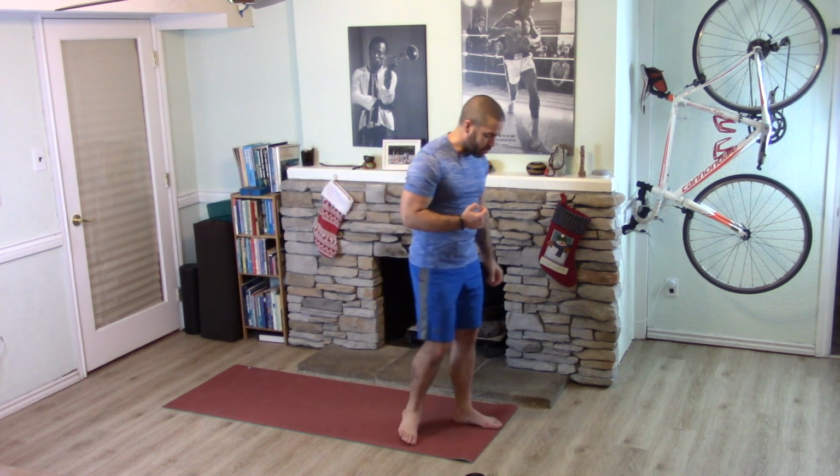So we're going to start this practice in mountain pose, or strong standing posture at the front of your mat. Feet hip distance apart, pointed straight forward. Feel into the big toe mound, little toe mound, inner, outer side of the heel. Hips neutral, core just slightly engaged. Collarbones wide, shoulders relaxed, arms to the sides of the body, palms facing forward. Ears come right over shoulders so you feel the neck long. We'll stay here for a few breaths.